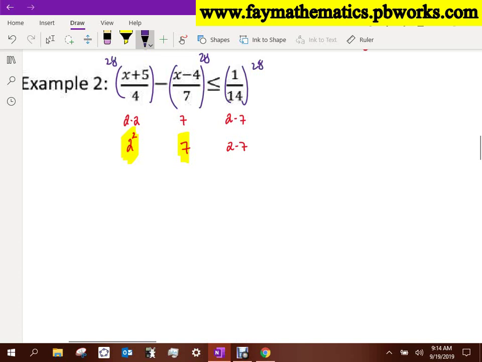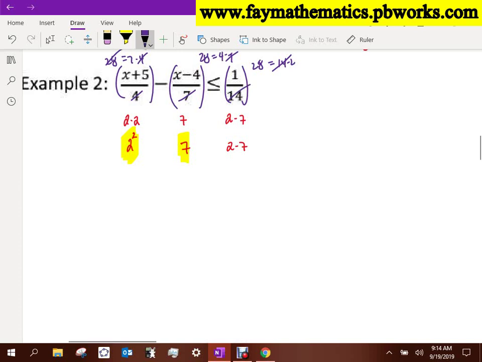The only thing you've got to be cautious of now: that would be 7 times 4, right? Is that 28? 7 times 4, and the 4s are what cancel out, so I'm left with 7. Here, I can rewrite the 28 as 4 times 7, and the 7s are what cancel out. And here I can write that as 14 times 2, and the 14s are what cancel out. Does that make sense? Okay.